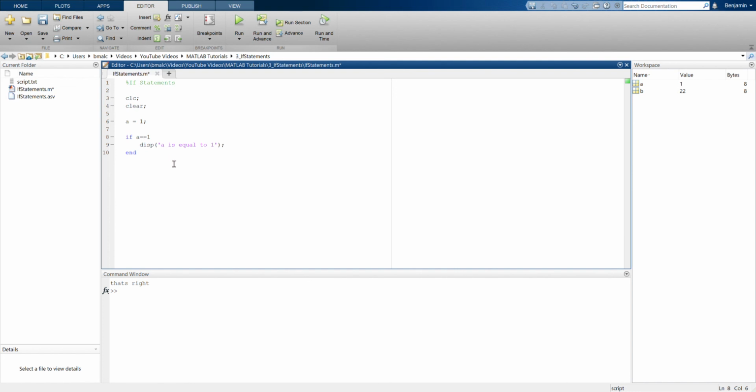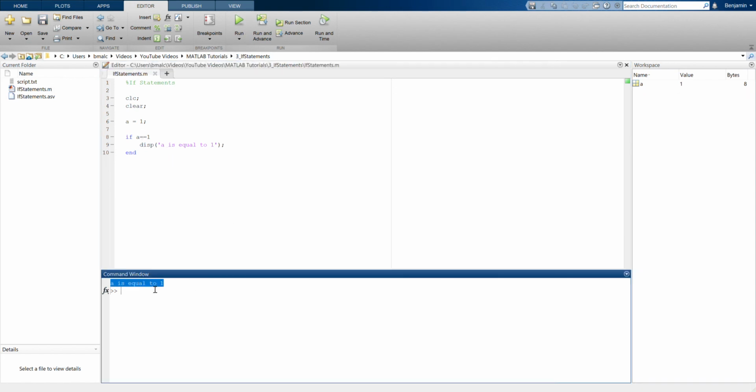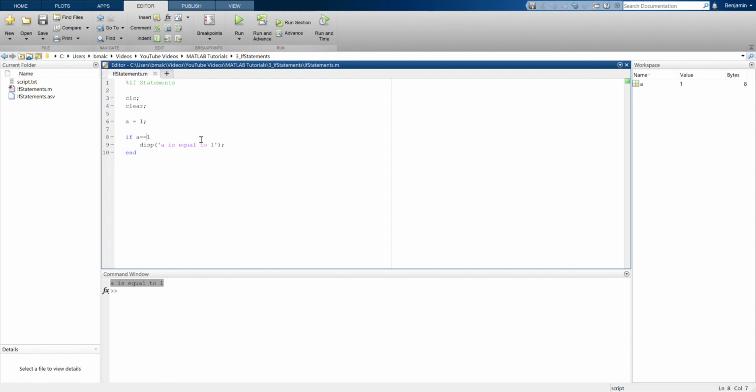And then you can say a is equal to 1, and as you can see in here, we get a is equal to 1. And so another way you can also do is you can say a is greater than 1, and as you can see, a is not greater than 1, a is equal to 1, and so when it does it, it doesn't display. But if a equals 1.1, we can see that it then displays.